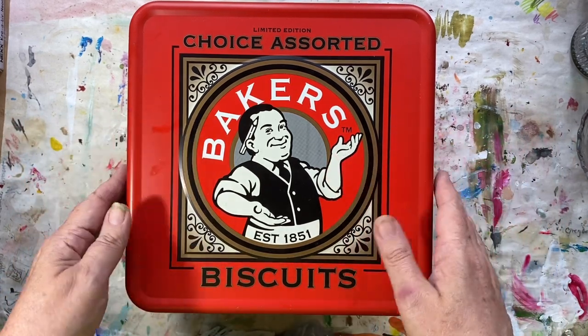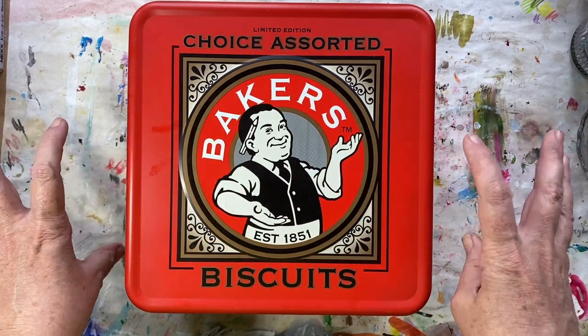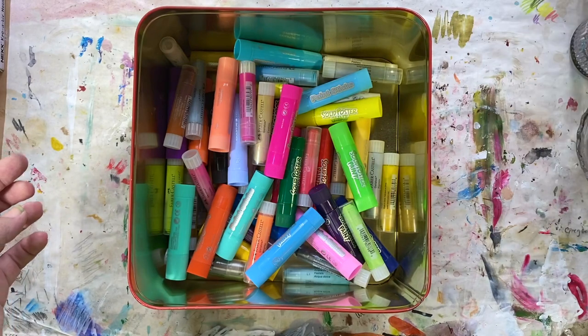I also have a bit of an art haul to share with you. I've got some new supplies that arrived in the studio this week, and I always love seeing what supplies artists are using. I'll share some of those new supplies — I haven't opened them up yet. There's also something in here that is going to be living in that red box: a beautiful substitute for using paint in your sketchbooks, especially if you're traveling and don't want to take any paint along.